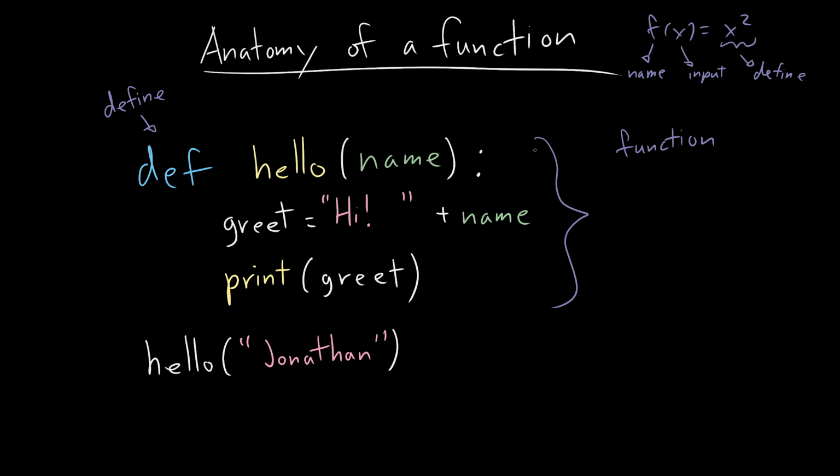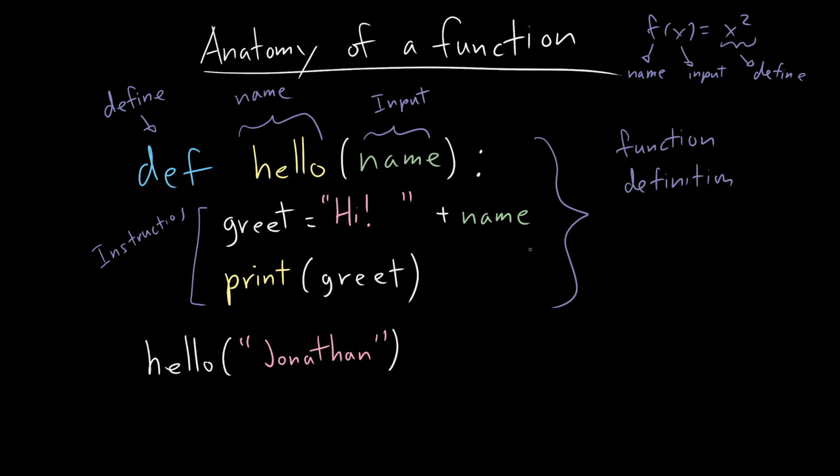So same here. This whole thing is a function definition, or at least this part right here is the instructions. And then this is the function name. Just like in math, f is the name. Well, here it's hello. And then this guy is an input. You can actually have more than one input. We call these parameters, function parameters, but right now we'll just call it input. The reason they're called input is you input something in it, and then within the instructions, it's going to use your input to produce the output. And the output is basically just a whole instruction set. And then what is this?